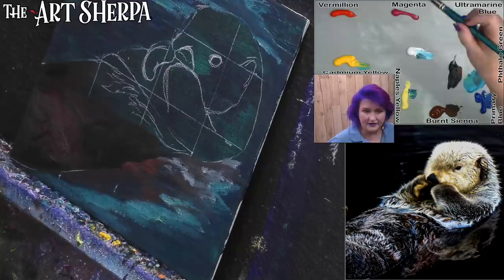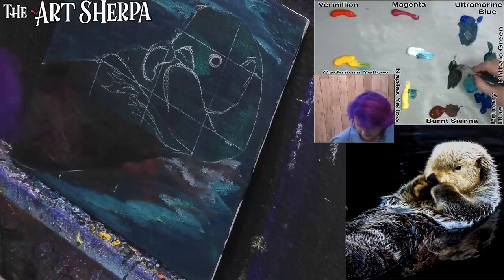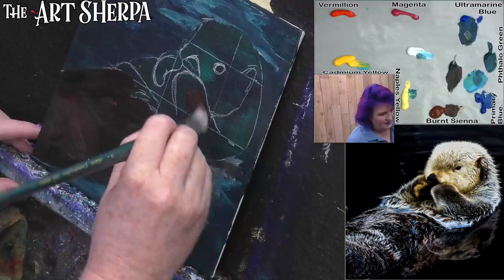Rinsing that quite thoroughly. So I'm just getting all those deep values coming off at first. You know, and we'll build up as we go. A little black, a lot of brown. And then we can come back with bright pops of fur where we're going to need it. Get back into this. As you go. And a little bit of that through here.